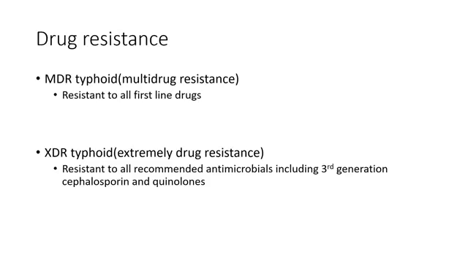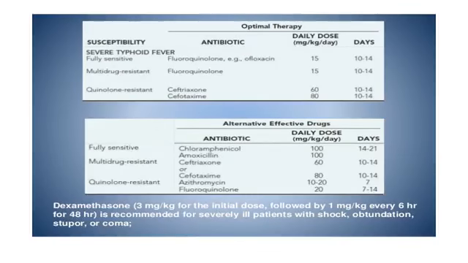If the patient has drug resistance, we have to start the carbapenem group of antibiotics to treat the children with enteric fever. And if the child can be managed on an OPD basis, then you can start azithromycin in oral form. But if the child does not respond to other medication, or the culture shows XDR typhoid, then we have no option other than carbapenem. So the carbapenem group of antibiotics is very expensive.